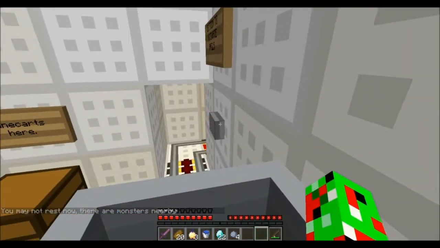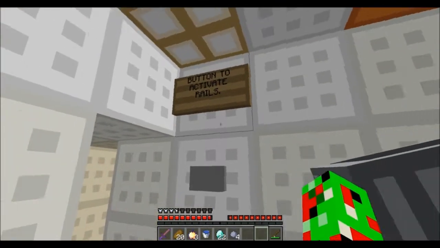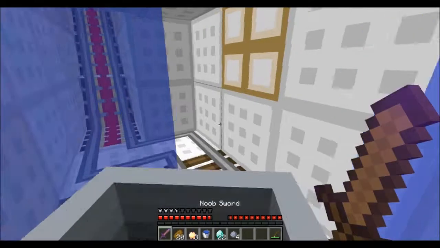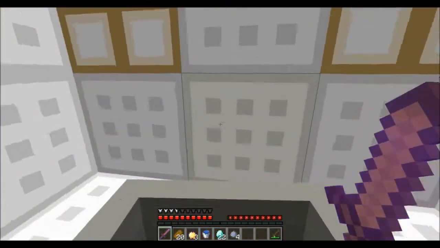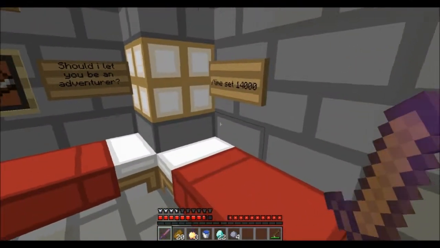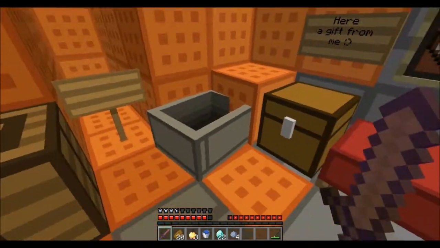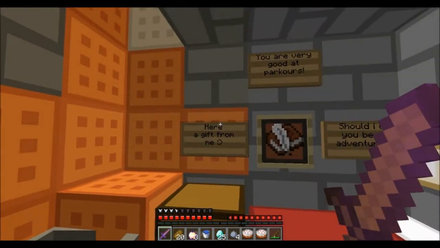Okay, get in the mine cart. Wait, what does that say? Button activate rails. Okay. So I couldn't sleep because there were spiders nearby. That's probably intentional. Okay, yeah, see. There we go. That was intentional. Okay, so what's in here? Ooh. More cake, too. And a zombie head, I'll take that.